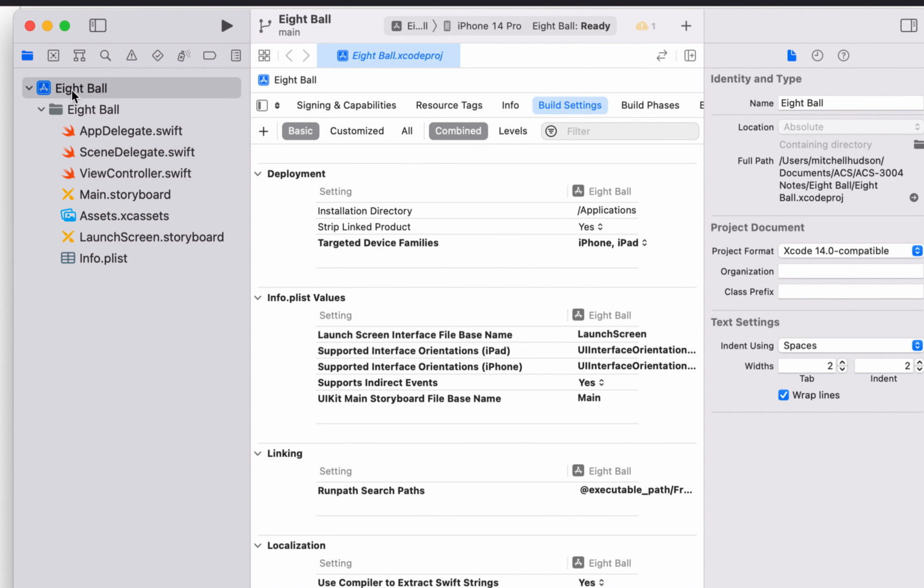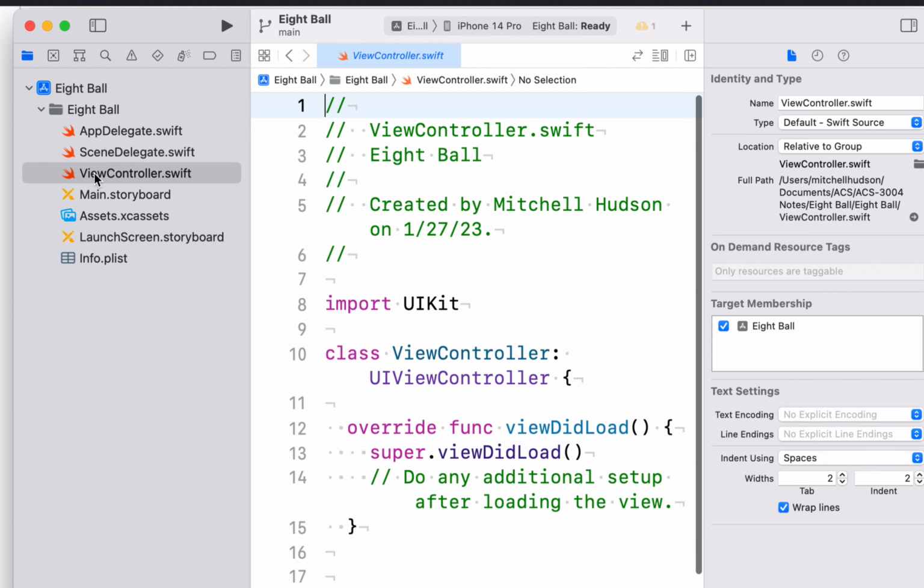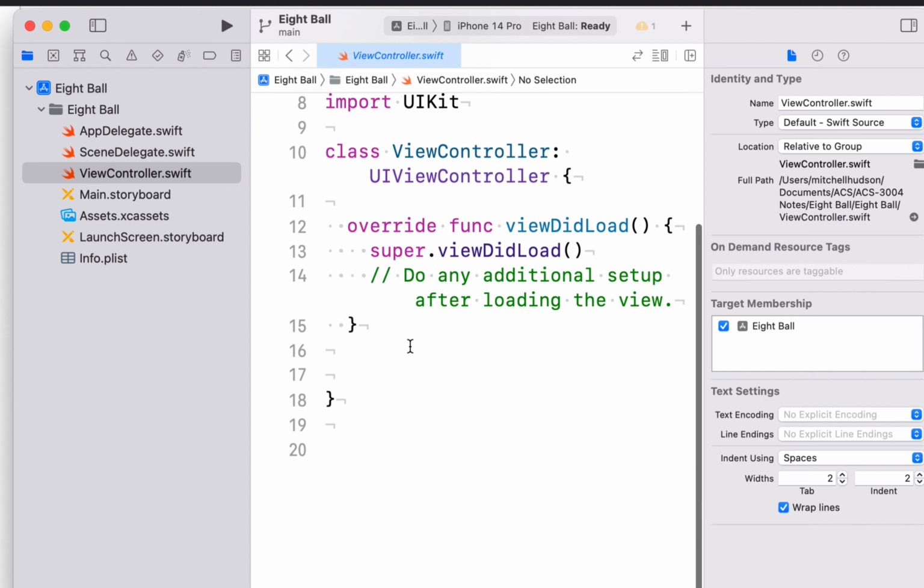Okay, if I work my way down the list right here and I click on, let's say, View Controller, you can see that it lists some code here. So this is my Swift code, and I can type code in there and add to my project, right? And then over here, the options change because this is related to this Swift View Controller file, right?